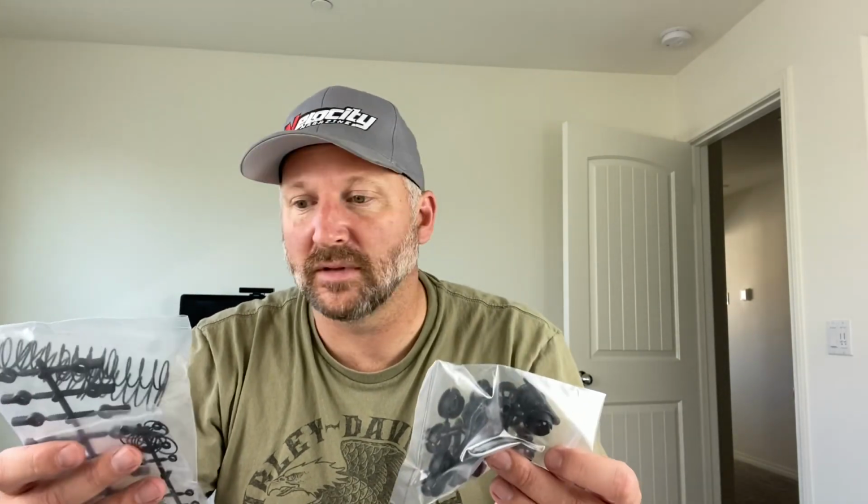So on to bag, is this 9? I don't know. I think it's 9. Started to lose count. Shocks. So we're going to be putting these bad boys together. They all come in little bags. Should be pretty easy, straightforward, easy to bleed. I mean, Associated Shocks, you know what I mean? Not too difficult. So let's put these together, and then I'll talk about how I don't know how to put shocks together, really what this video is about.